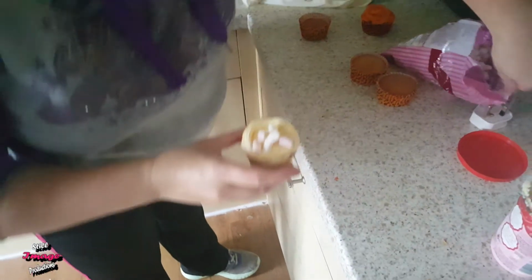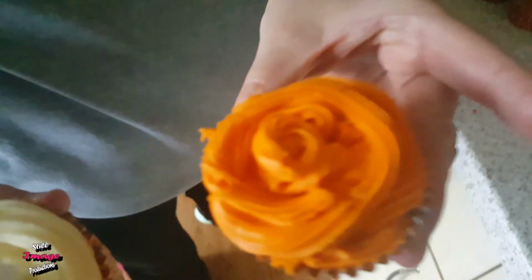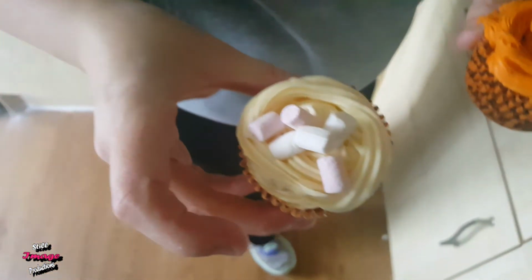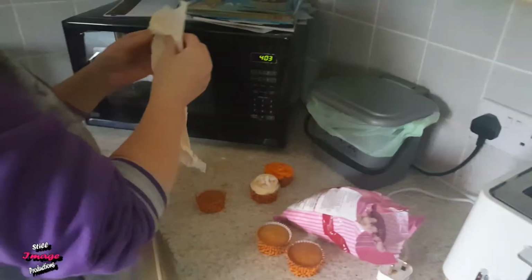Finish it off. Now, which looks better, to be honest with you? Believe me, that tastes horrible. It does, doesn't it? There you go. That's like paprika-flavoured icing. I know, it's disgusting, isn't it?